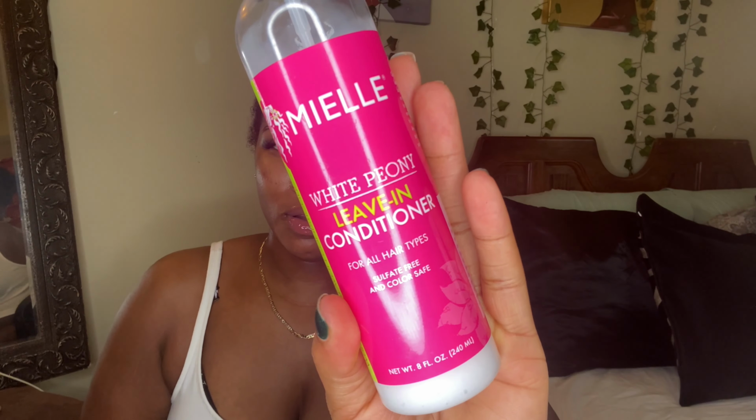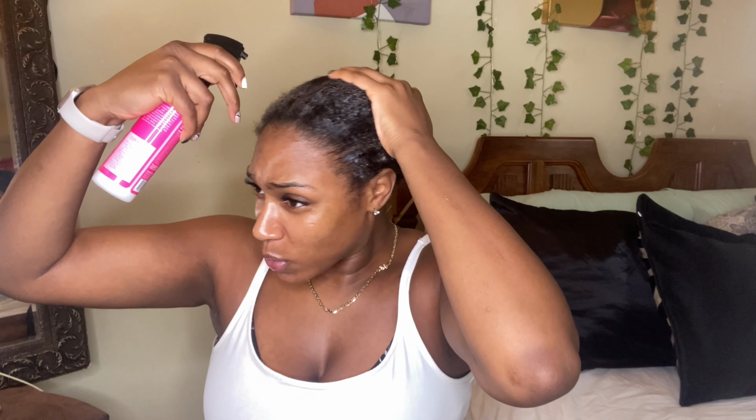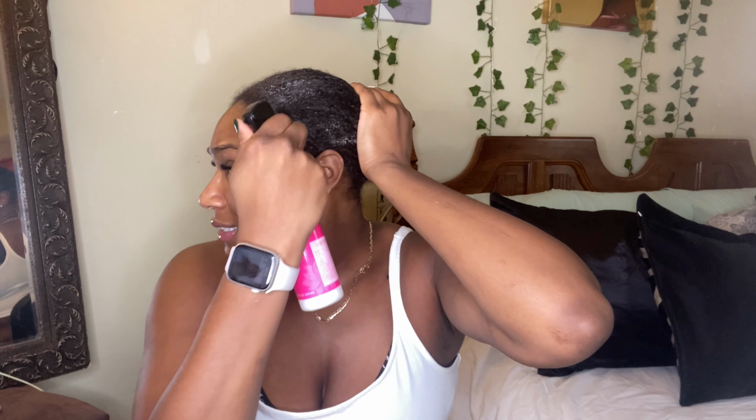Before we get into this install, I'm actually going to moisturize my scalp. Now this wig is going to be a glueless wig, but I haven't oiled my scalp in a while, so I'm just going to do that for you guys on camera. I'm using this Miel white peony leave-in conditioner as well as the Miel mint almond oil blend. This is what I do normally underneath my wigs. I've had these braids in for about 2 months now. They're about to come out, but I just wanted to give them a little bit of love even still. And I'm going to take my oil and massage that in.